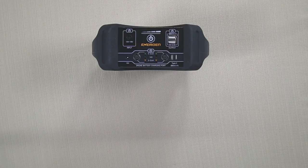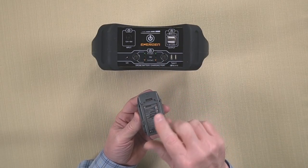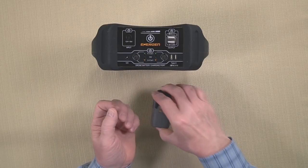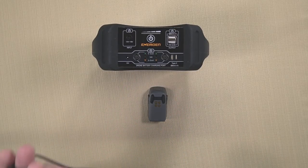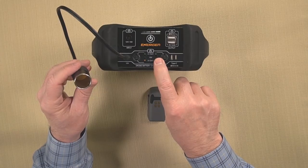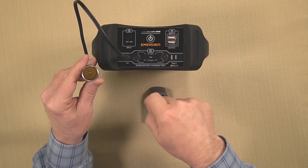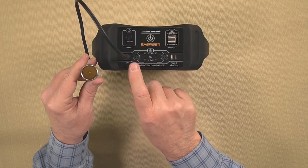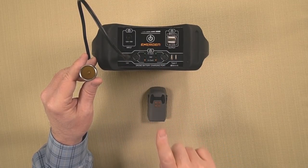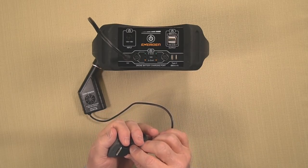We had questions about using the DroneMax to charge Spark batteries. You actually have a couple of options. The easiest way would be to use a cable to connect the front port directly to the bottom of the battery, but that's not available yet — there are some engineering challenges around stepping down that voltage to match exactly what the Spark needs. But in the meantime, you have two options. The first is using the front 12-volt port with the umbilical adapter that turns it into a standard car outlet. The left switch has a middle position which activates that 12-volt outlet, so you set it to center position. The minute I turn this on, you'll see the blue light come on, confirming you're in the center position.